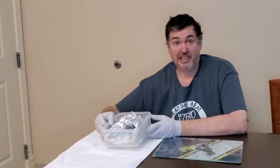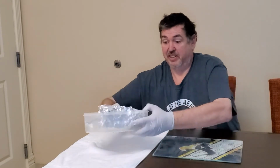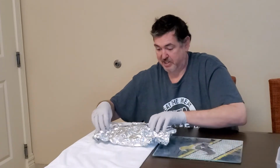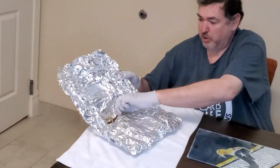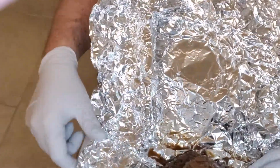So we're finally back at the hotel, and I got that carne asada steak right here. I'm just gonna open it up, let y'all get a peek at what it looks like. I've just rested it for a little while, and now I'm gonna start. Oh, look at all that juice coming out of here. That's why I opened it up on top of the towel, and now I was gonna start slicing it up.